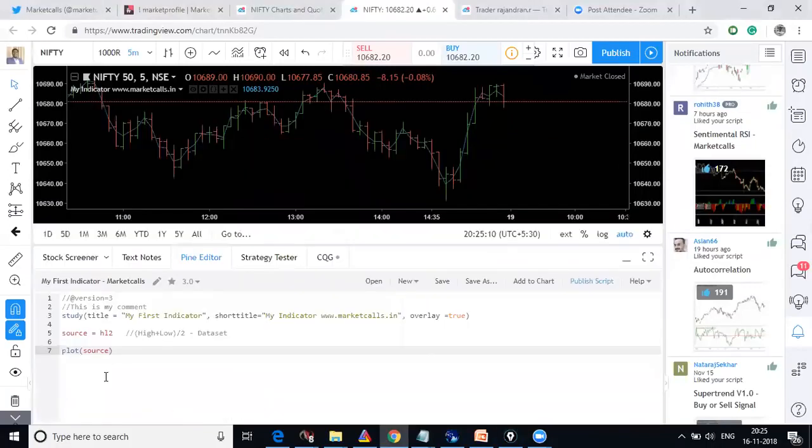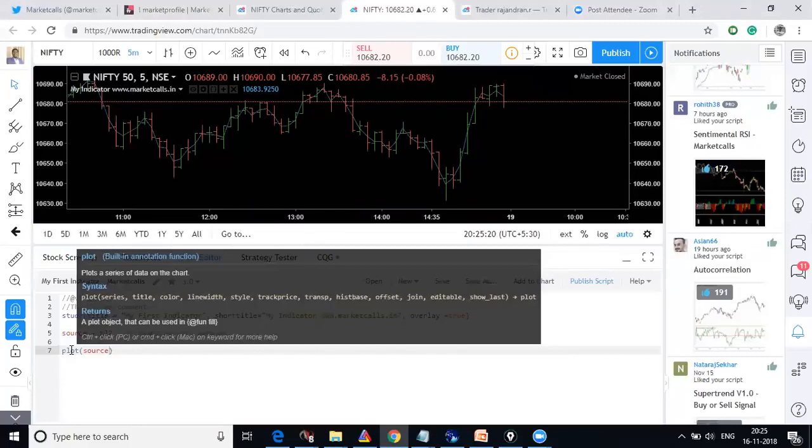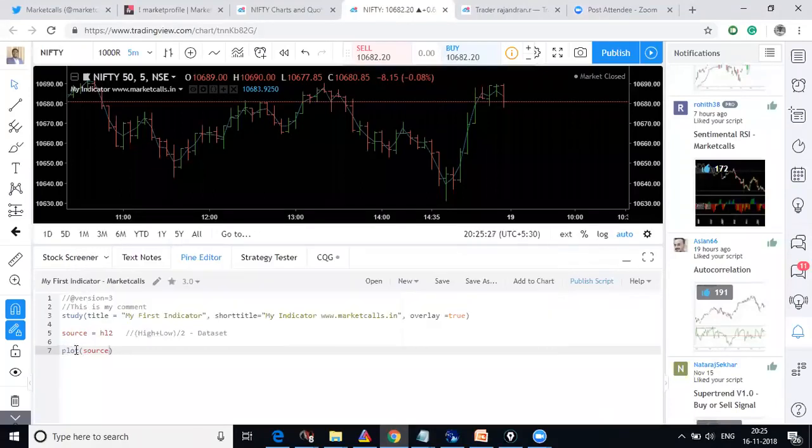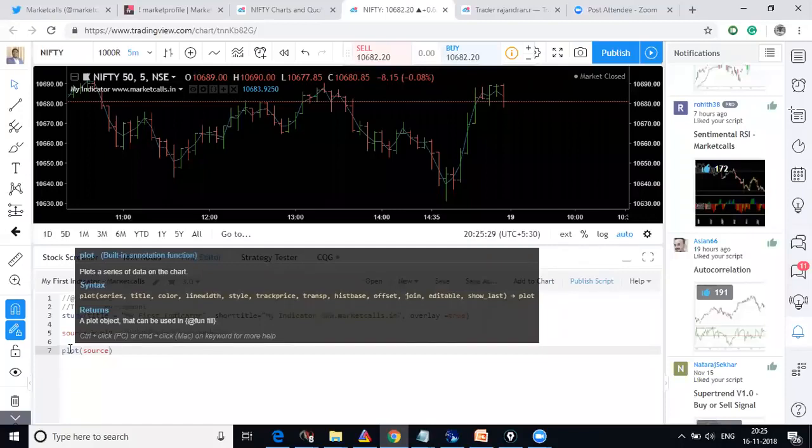Okay, I'm again going to plot. So how do I understand how I have to pass the information? You place your cursor on the blue color function. A function is nothing but an inbuilt function, mostly represented in a blue color. You can see that when I place my cursor on top of plot, it automatically says plot is a built-in annotation function. It does some activity. In this case, it is just plotting the numerical computations we had computed, just plotting that data set.